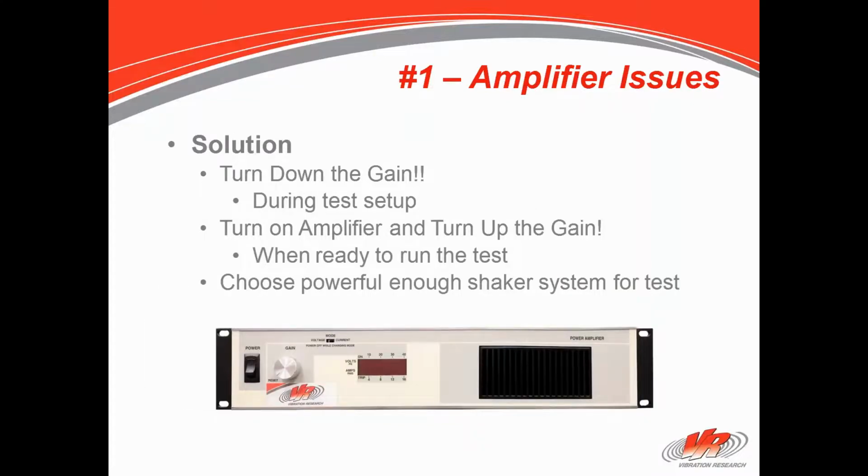The solution to the amplifier issue is to turn down the gain during the test start setup. That's always important. Sometimes that's forgotten. I violate that once in a while, and I have to slap my hand and say, John, if the amplifier doesn't need to produce anything, turn the gain down, so that if something happens, like a cable gets tripped on, a transient doesn't come out of the amplifier and drive the shaker to a stop or worse. So turn the amplifier up only when you're ready to use it and set it to a predetermined gain. Typically the gain is just 100%.